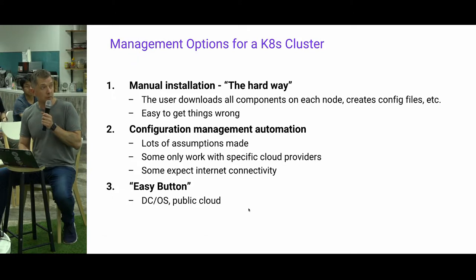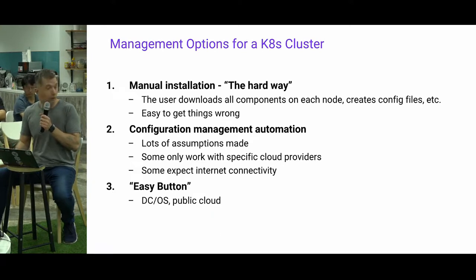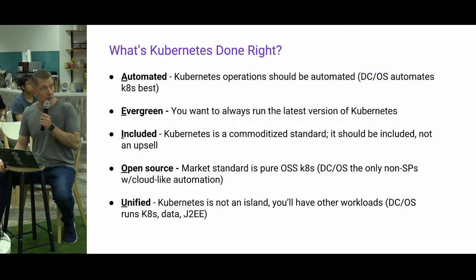Yeah, and soon we'll support public cloud as well, so you'll be able to burst your Kubernetes work to public cloud DCOS agents. So as mentioned, it's totally automated. You can always run the latest version of Kubernetes when you want, with an easy install. You're running DCOS, and Kubernetes is an option. It's not included by default, but it's easy to install. Totally open source, no forks, nothing like OpenShift or something.